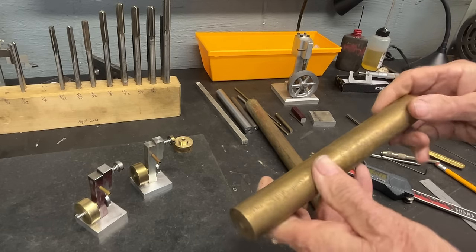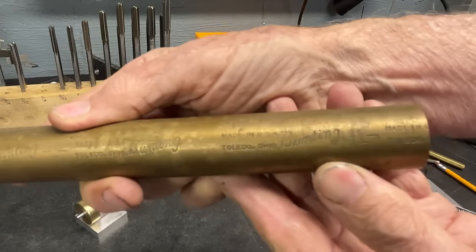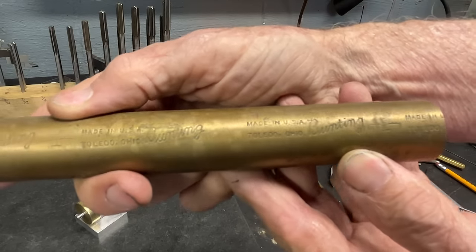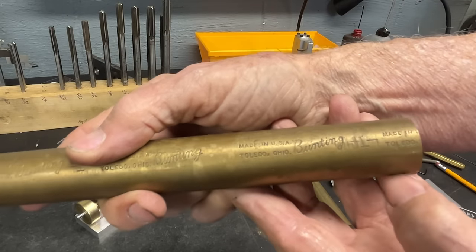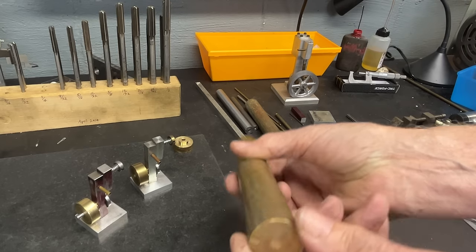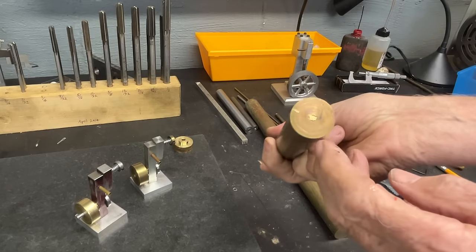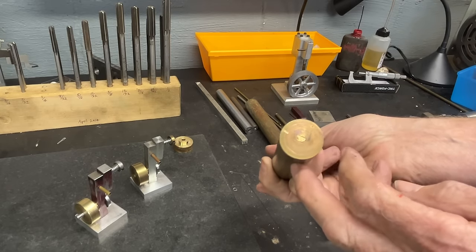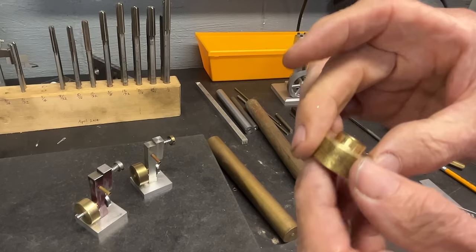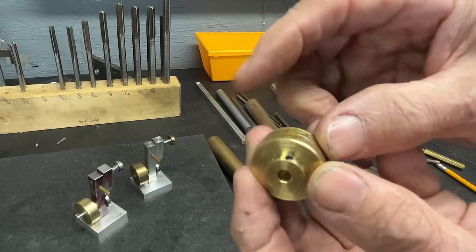And of all things, I've had this for a long time, this is bunting brass. You know, they make all kinds of bronze bushings and so on. And it's marked 1 inch, even though it's not, because I think they're allowing a little material to clean it up. So this is just going to be so simple. So I'm just going to face it off, drill and ream a 3/16 hole, and put in the tiniest imaginable set screw, which you will suffer with. That's a 4-40.